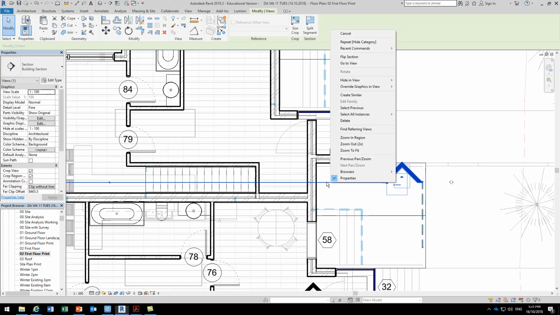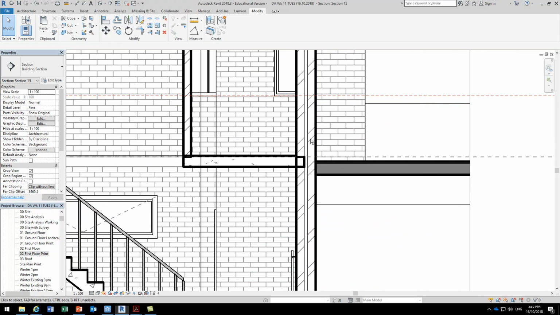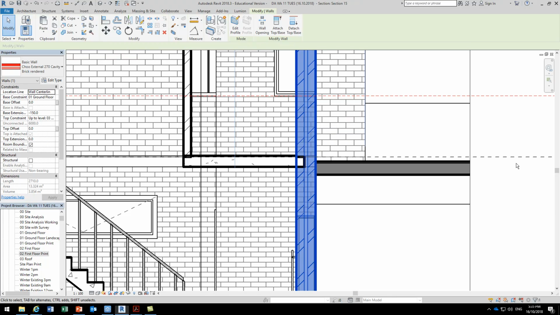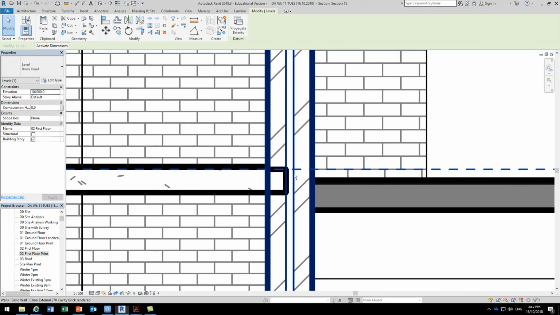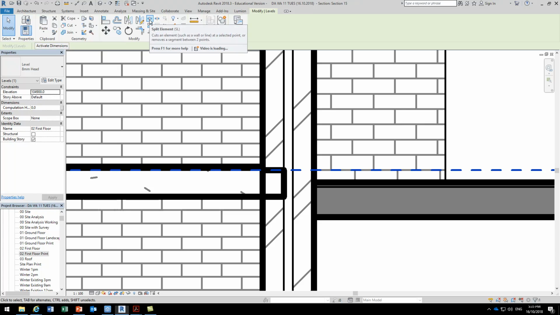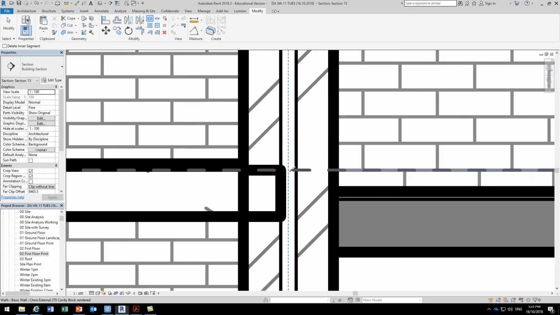So I'm going to go to this section view, which I've just set up as a working view. It's not a finished section, but it's just there so we can see the wall. And so there's the wall I was just looking at, and we can see the levels. So this level here is the first floor level. So we just want to make it clear that you can use the split tool, split element, in a section on things like walls. I'm just going to be careful to get it at the right point, so I want that exactly on the level. It doesn't show it, but it is there intersecting with the level in the wall. So I'll click there to split it, and we can see there is a line between the two walls.